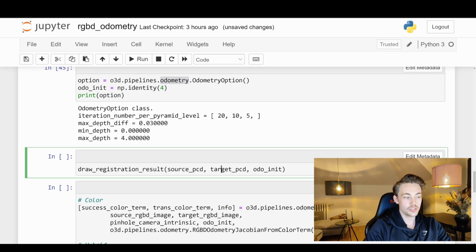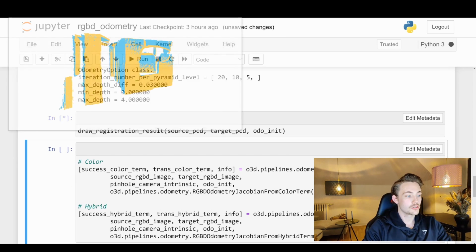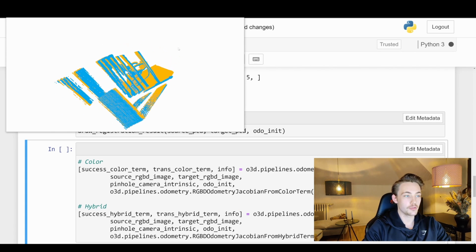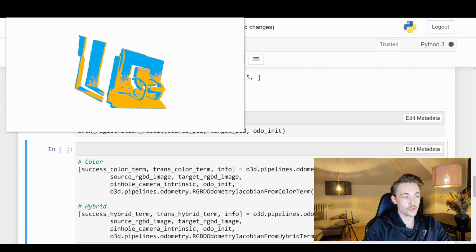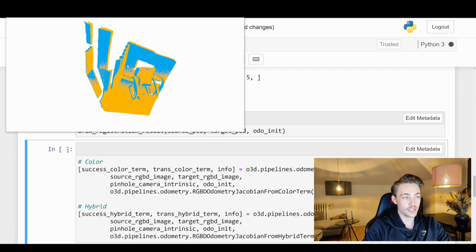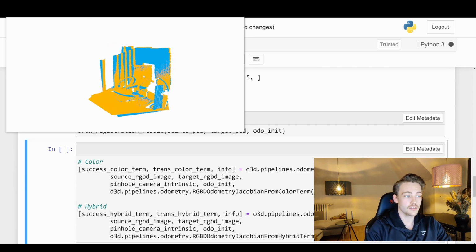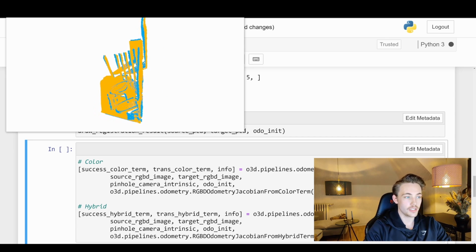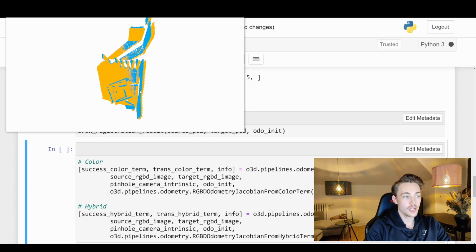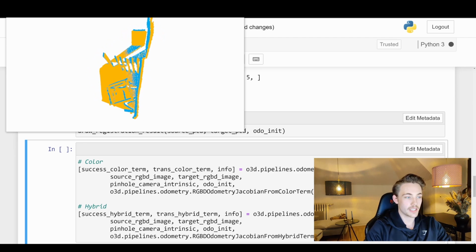Then we can draw a result here. So we draw our two point clouds so we can actually see what we are trying to estimate the poses between, like what transformation we are trying to estimate. So now when we hit Shift Enter, we actually get up two point clouds here. So we have the source point cloud and we have the target point cloud, and then we can see that these are actually point clouds captured from different angles. So there's a small change here in the point clouds. We can see here, the best way to visualize is actually just to see how the wall in the background is aligned.